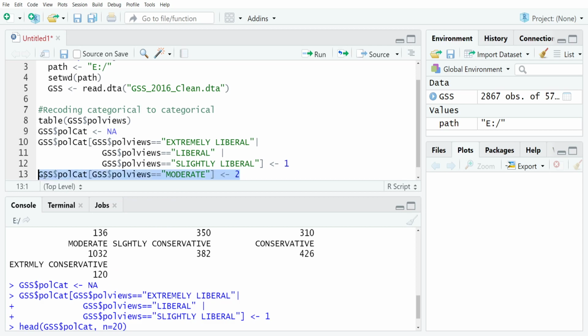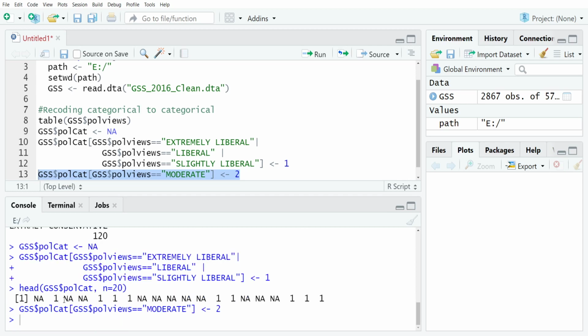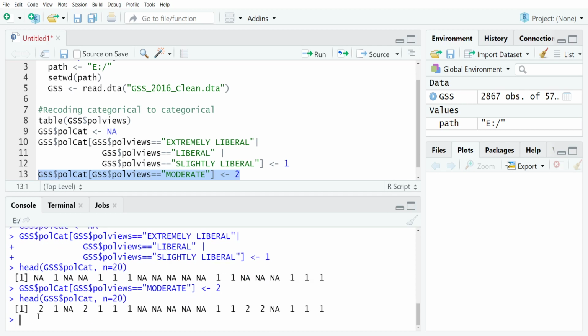You can run that. And now if I check the preview again, just using head, so I'm just using the arrow keys to go up and down here. So checking those, you can see that that first person was a moderate, that person was a moderate, and those remaining missings are either a combination of those that already had missing values, which we're going to keep because we can't do anything to them, or they're conservatives and we just haven't dealt with them yet.